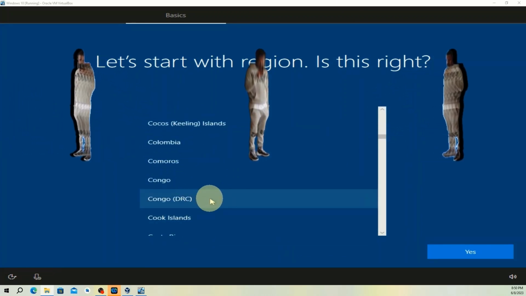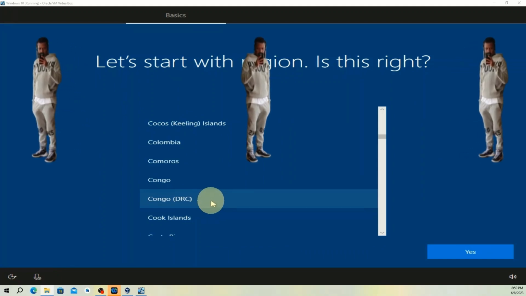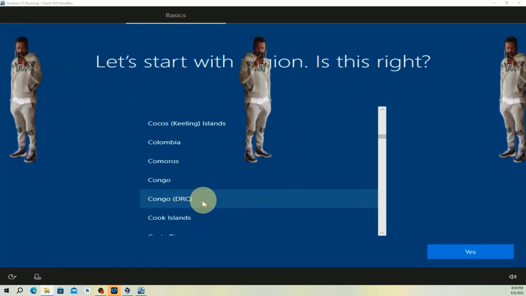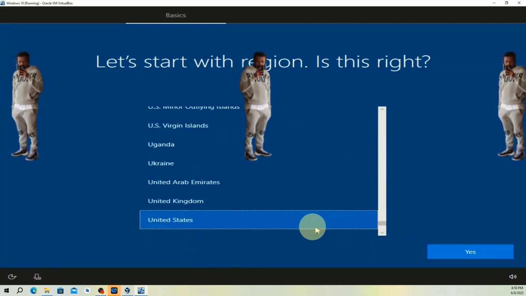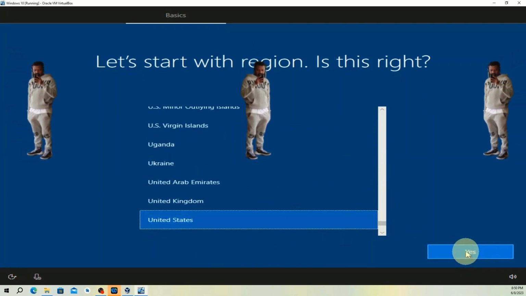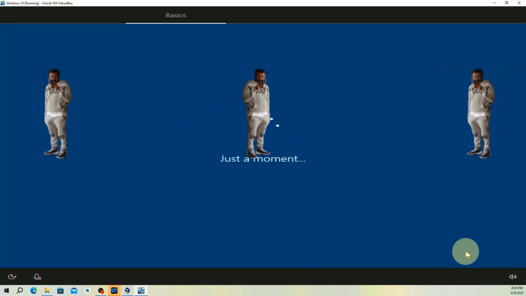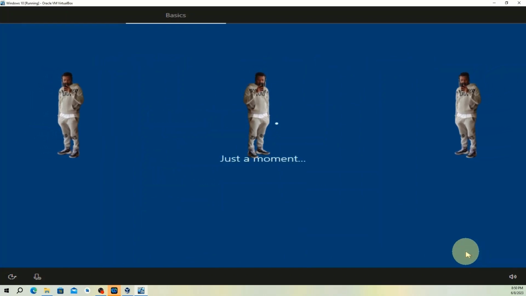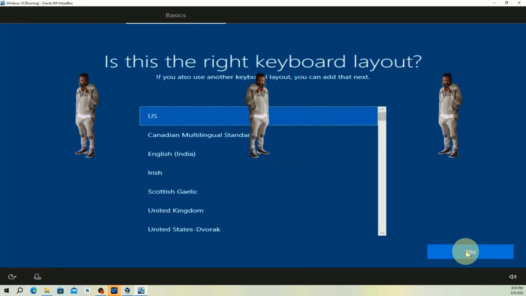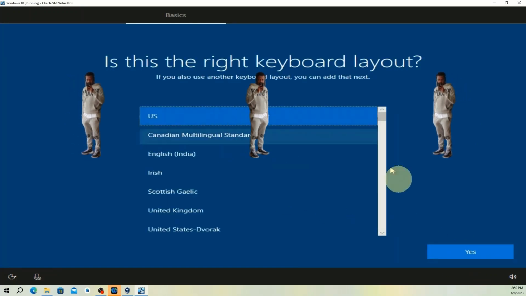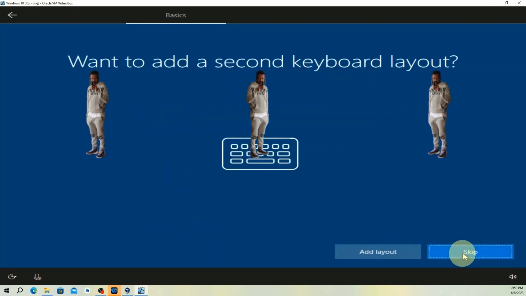If you live in Congo, you click there. Okay, so for Congo, click always your own country. In our case we live in the US. Here we leave this one, yes.